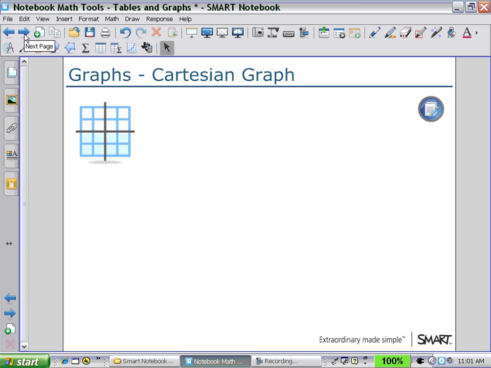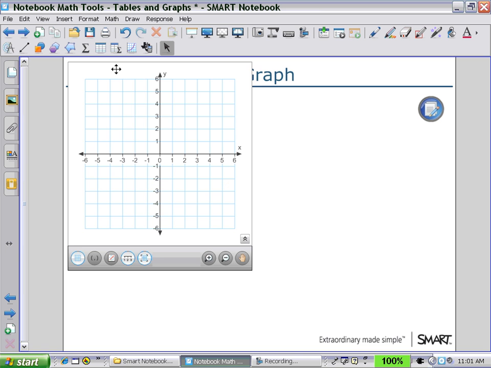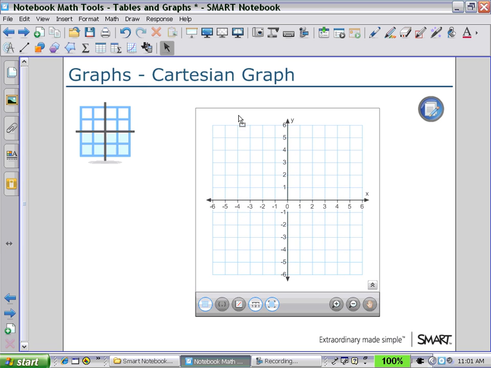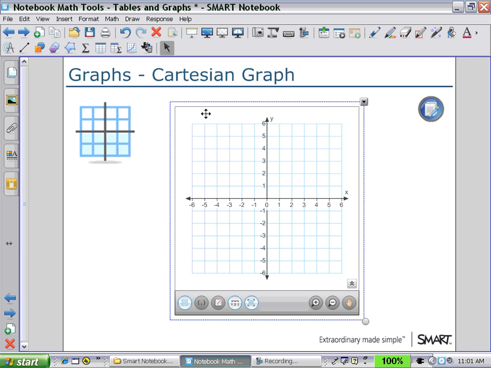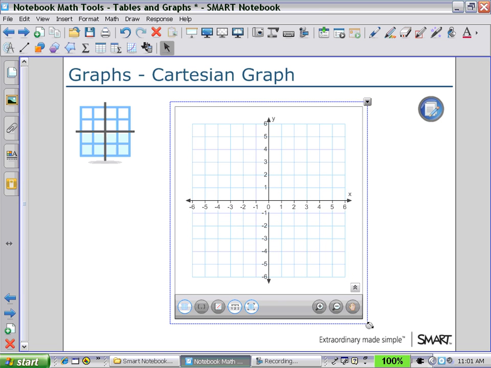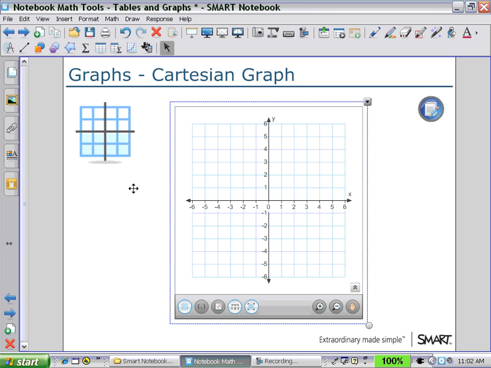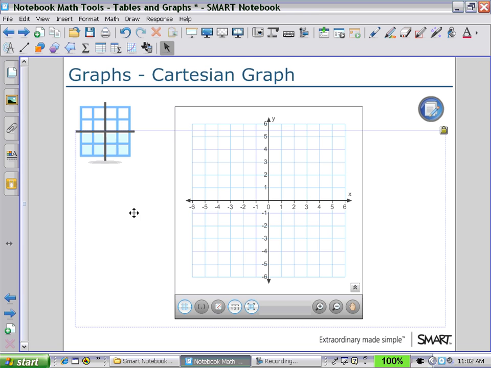With our Cartesian graphs, again, using the graph icon and selecting for a Cartesian graph. Hold the white space on the outside of the grid to move the graph onto the workspace. Select the graph so that you can use the resize tool. You can also have a pull down menu for other actions. And then to use the graph itself, by double clicking, we can put in points on a graph.